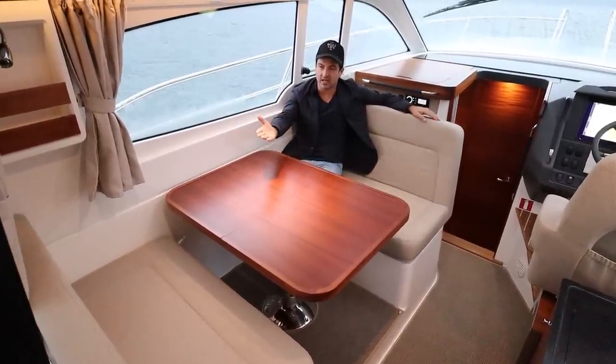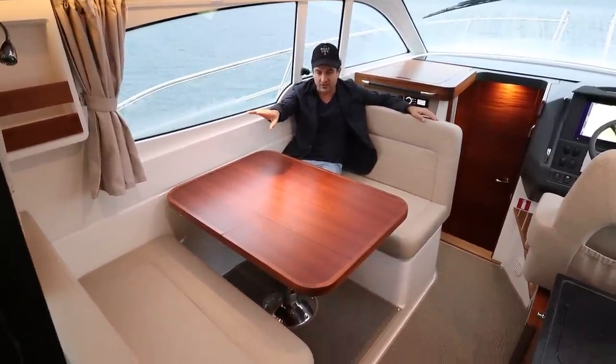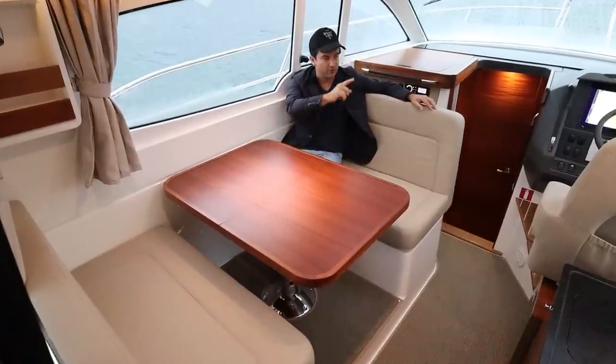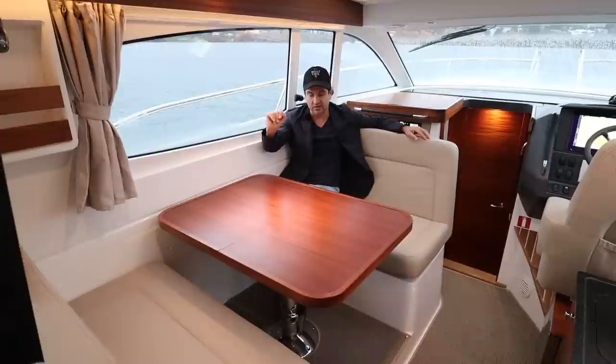You can always take an occasional extra couple of guests and underway, they can sit outside. But once you're going over that sort of five, you've got people out on the back deck. Still okay, because we'll get to that in a second.